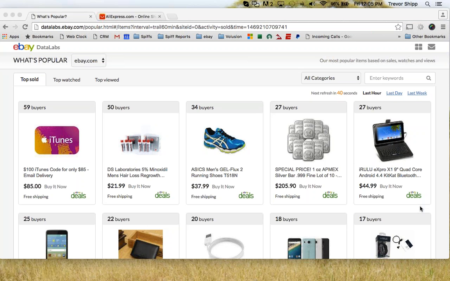Answer for me: eBay's Data Labs Popular tool. Select one of the following. I have used it a bunch. I have heard of it but not used it. I don't know what it is. Don't be bashful. If you don't know what it is, that's fine. Numbers are coming in quickly.